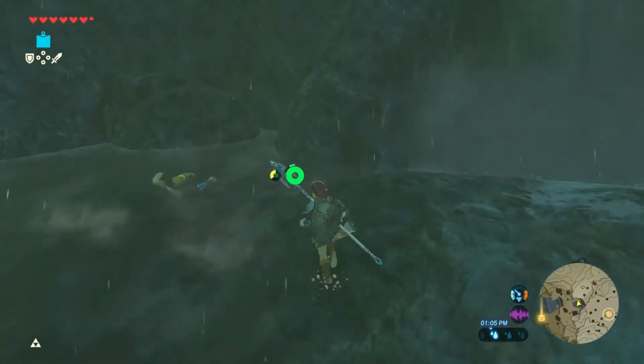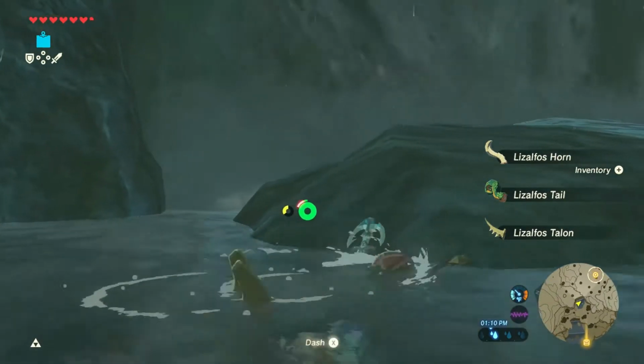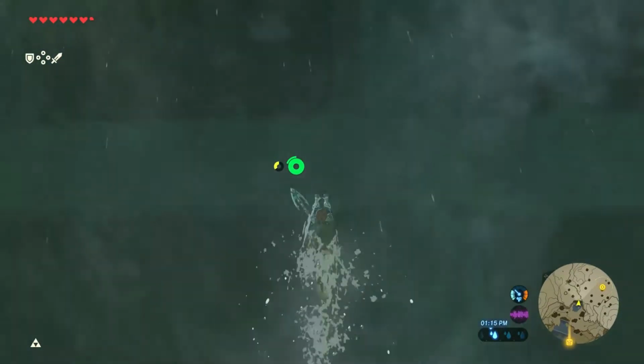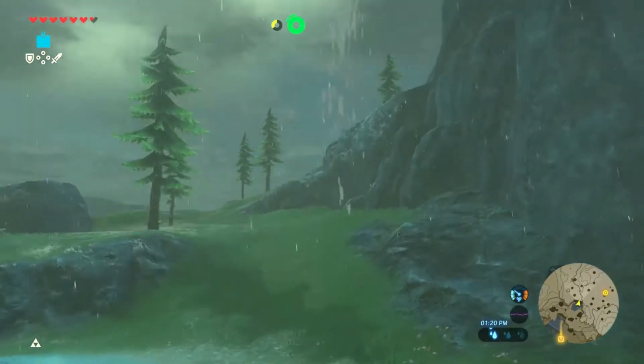He dropped frost arrows? I am taking those. Or frost arrows. They're ice arrows. Why am I saying frost arrows? I think I'm using Skyrim terminology. Skyrim ice stuff is frost stuff.